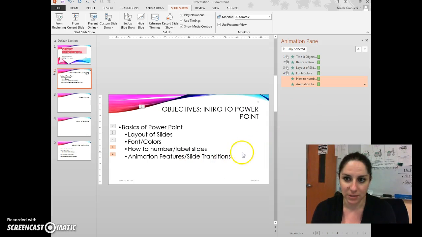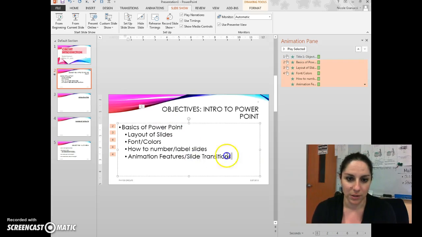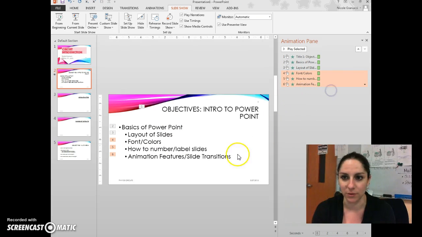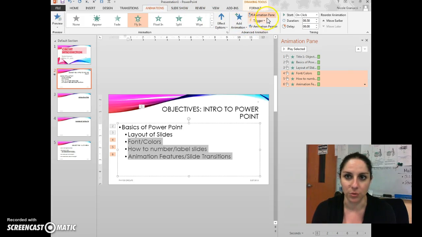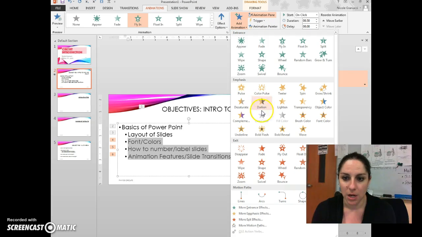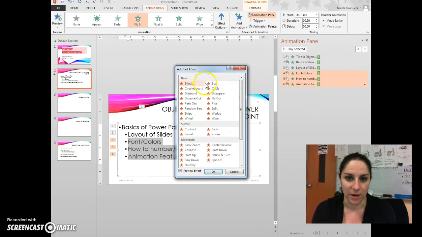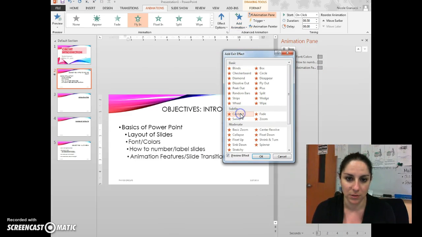You can have them exit too. My time's ending soon. Say you want these 2 to go away after they, actually let's make these all start on click. Say you want these 2 to leave. To do that, you go back to animations, you go to add animation, and then you have an exit one. Just like before, you could go to more effects, more exit effects, so you can see what happens.